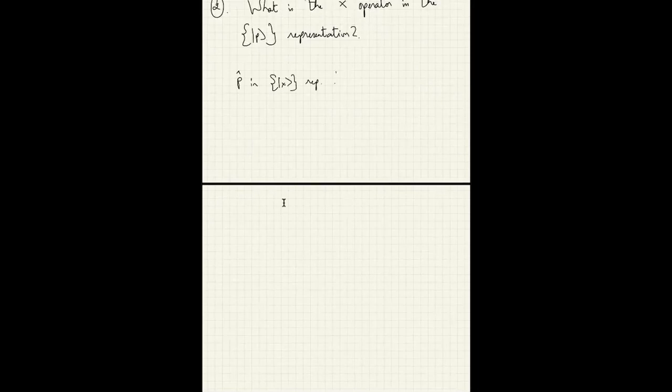This simply means that if I take P acting on some state psi, and if I project out the X, this is simply minus i h bar d psi dx, right? So we say that instead of talking about the P operator, I can associate with the P operator the differential operator minus i h bar d dx. That is what we mean when we say the P operator is minus i h bar d dx in the X representation.